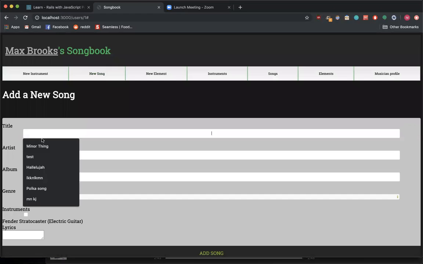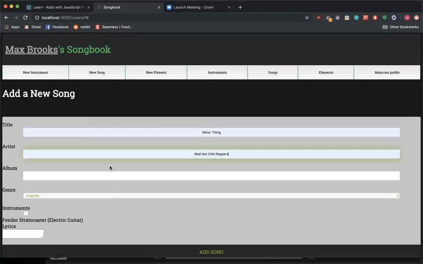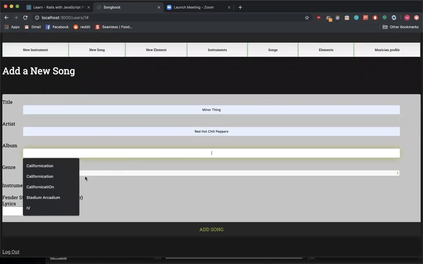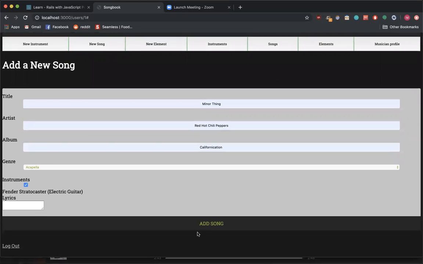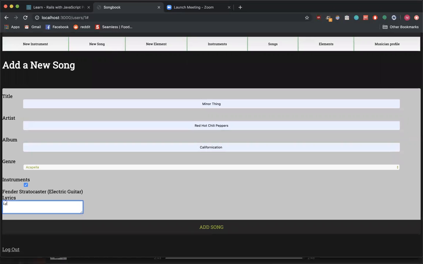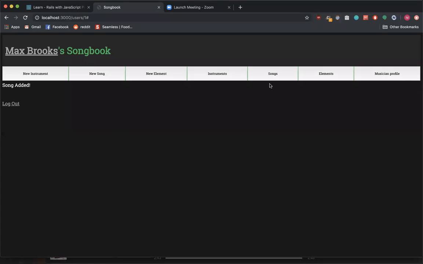Let's add a song. So I have some songs already lined up. Forms are normalized, so since it's typed in, everything gets fixed. You'll need to pick an instrument. It won't let you submit the form without one. And you could also type in some lyrics if you want. Lyrics. And yeah, so let's check that out.